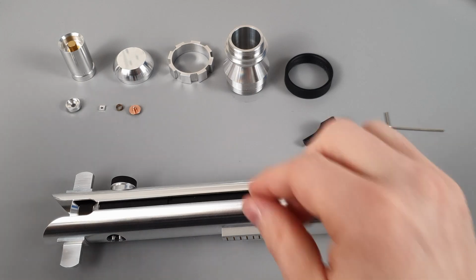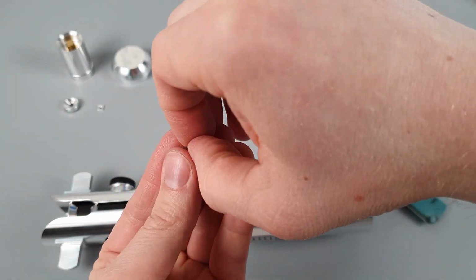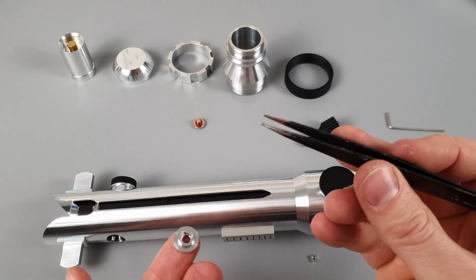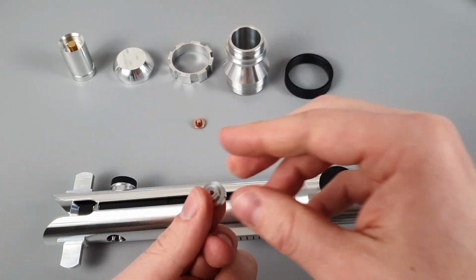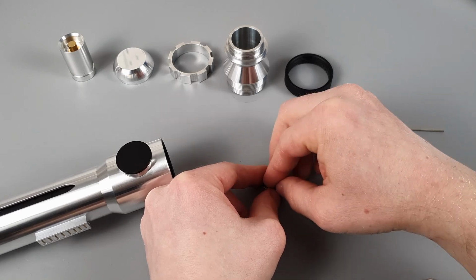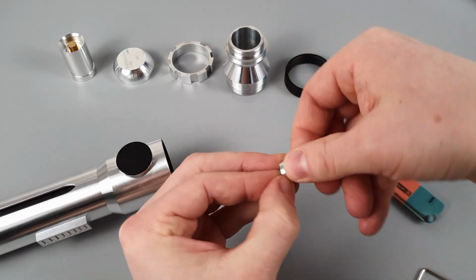In the next step, we want to reassemble the switch again. So we take the switch cap and put on the spring. And then we take the mount and put back in the nut. You can use, like I do, a pair of tweezers for that. Then put it onto a flat surface and push on the cap, hold it down here, and then just rotate it. Push a little and rotate it until you feel that it screws in.